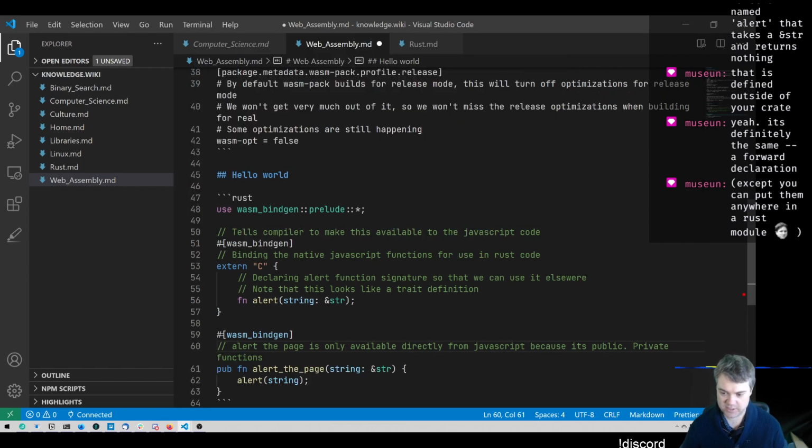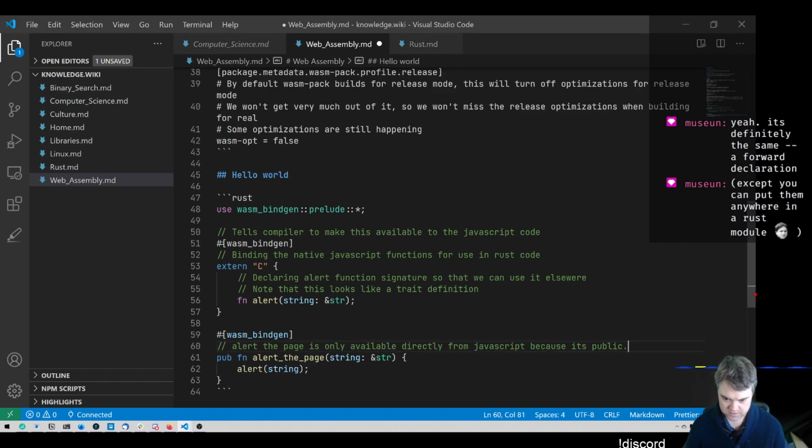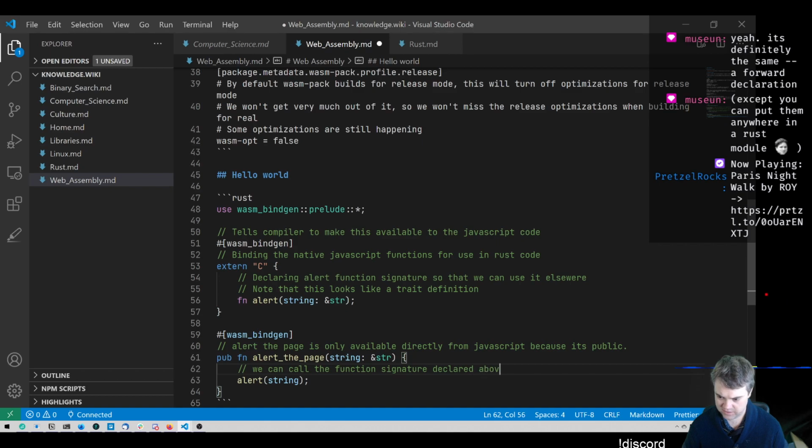Let's go ahead and word wrap this. Private functions still need the annotation. We can call the function signature declared above, just like normal functions.